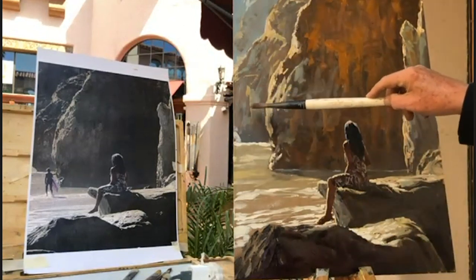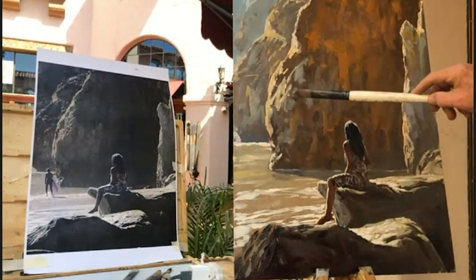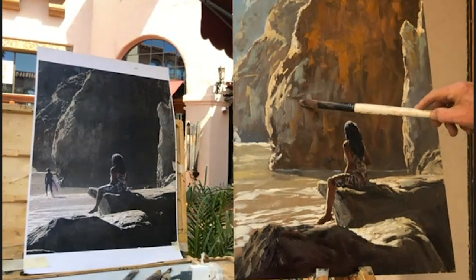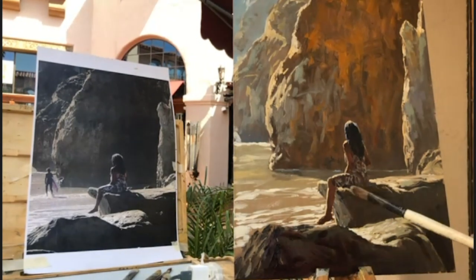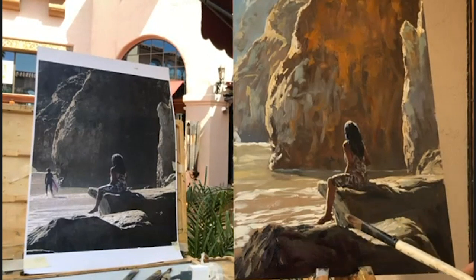Well, just color variation. I'm seeing it. I'm just amplifying it. I'm taking it much more exaggerated than I see it in the reference. Like you said, this photograph is almost like working from a black and white photograph, which it is. Shades of working for old movie studios, when you get lots of black and white photographs to work from, and then you bring the color to it that you felt it needed.